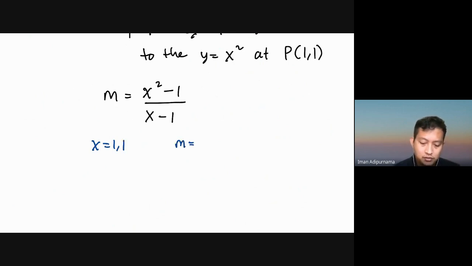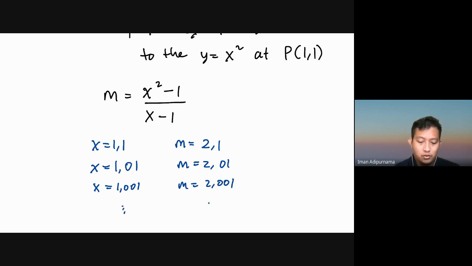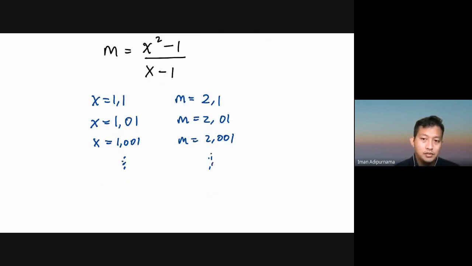What will happen with the gradient? You will have 2.1. Check again with another number. Let's make it smaller, so let's put some 0. So 1.01. Okay, what will happen? This will be 2.01. Check again, and you get 2.001. Every time you add a 0 inside these decimals, your gradient will be 2 and more 0s, right? 0, 0, 0, maybe you get bigger like that. Okay, that's the first case for 1.1, where you increase little by little.